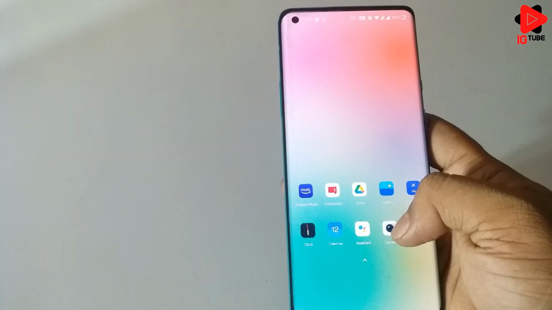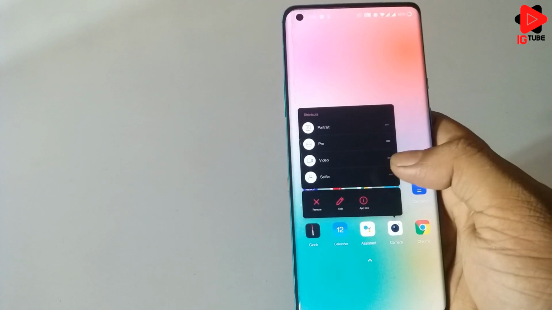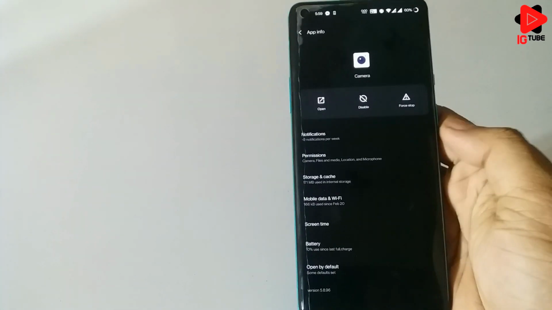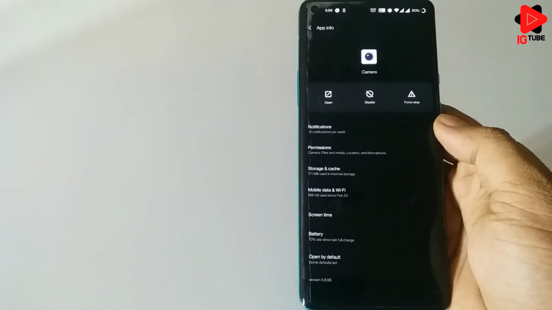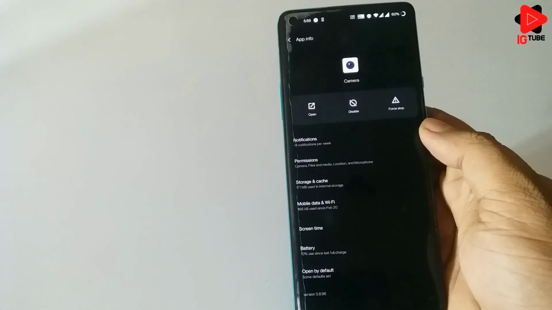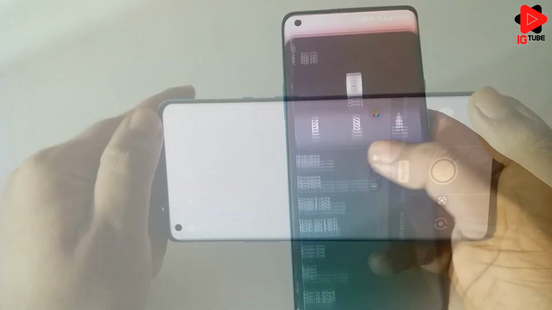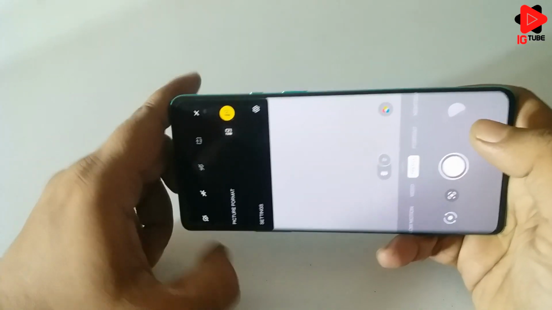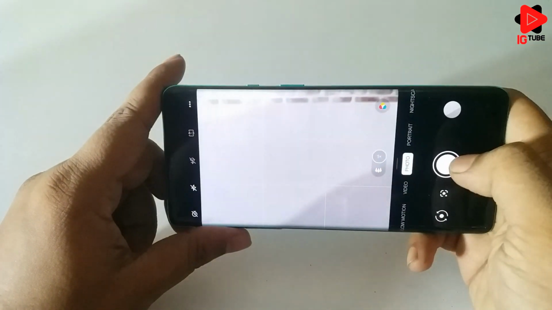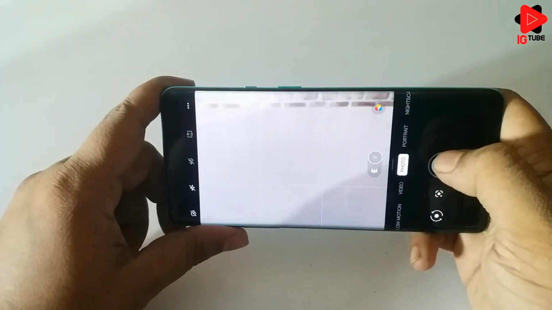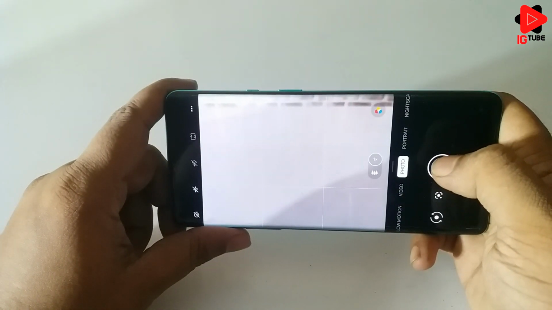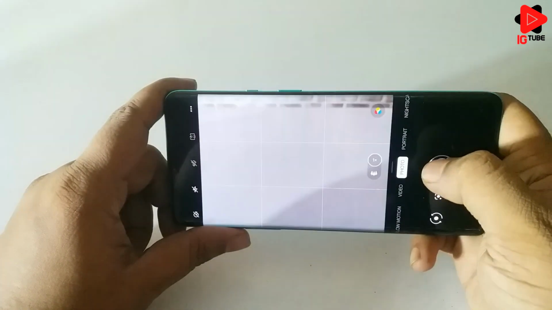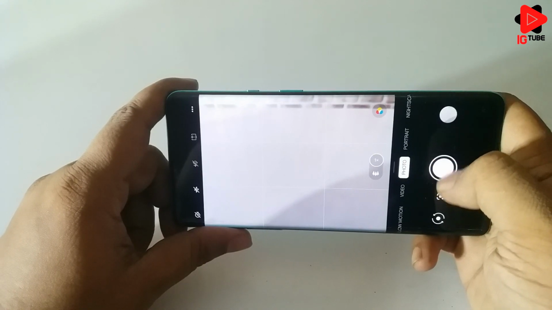Talking about the fixes done with camera, according to the changelog, the failure of the shooting button while taking pictures in 48 megapixel format got fixed. And there is no change in the camera version, it's the same 5.8.96. Let me capture some pictures at 48 megapixel frame. The processing time remains the same, and there is no issue with clicking images. If you are still facing the issue, do share it in the comment section.